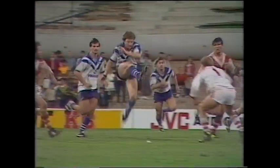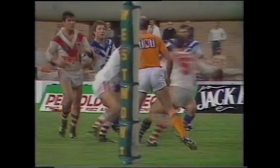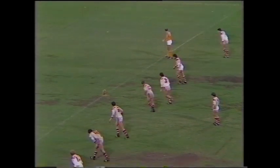This was how it came head-on for Canterbury. The kick by Gould. And this bounce was a shocker for Graham O'Grady and Brian Johnston. See it again. It lands on its point and just goes zonk straight back over their heads. And then Terry Lamb, following through with strength, was able to shrug off Brian Johnson and go in for the try. So 17 points to 8.